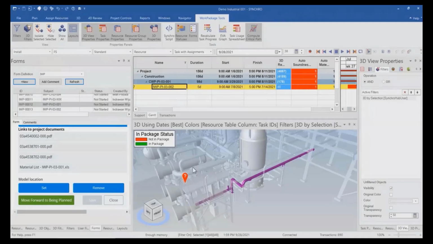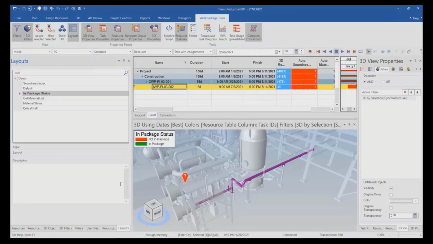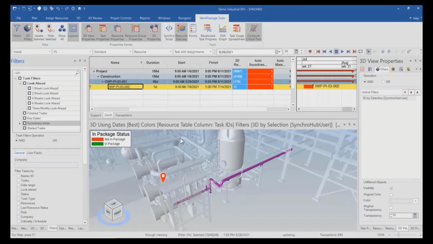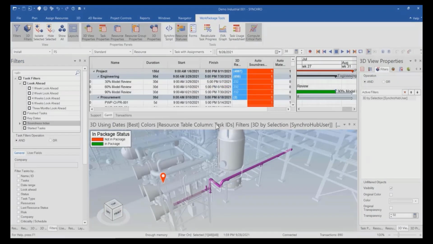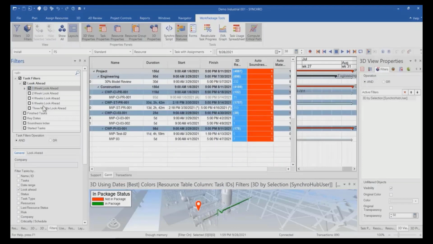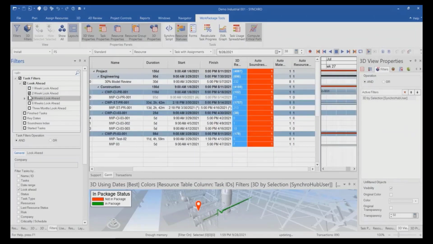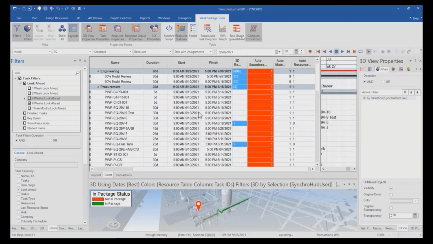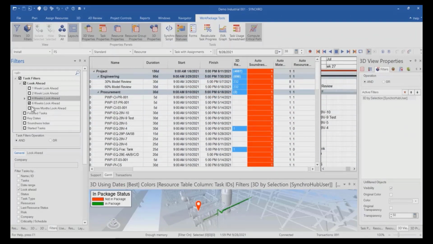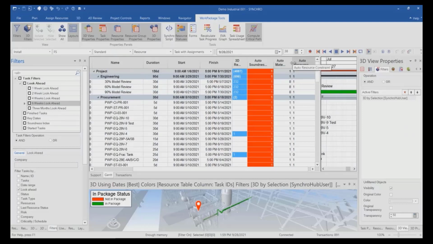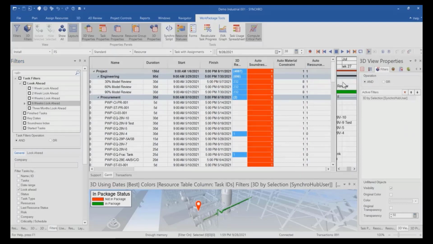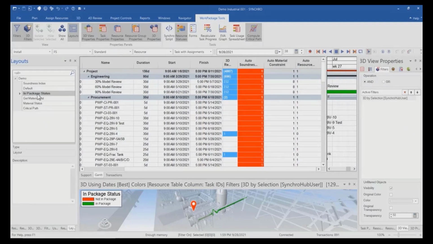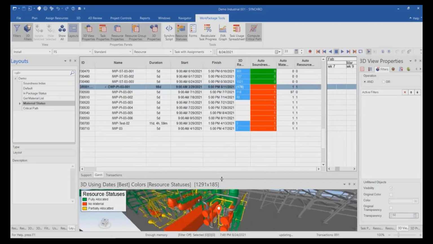A very important process in work packaging is the ability to review and check all constraints that may prevent the IWPs from being ready for the field. Having the full capability of CPM scheduling within the application allows Synchro users to create different filters to show the look-ahead planning or create short-range production planning using any date range we may prefer.